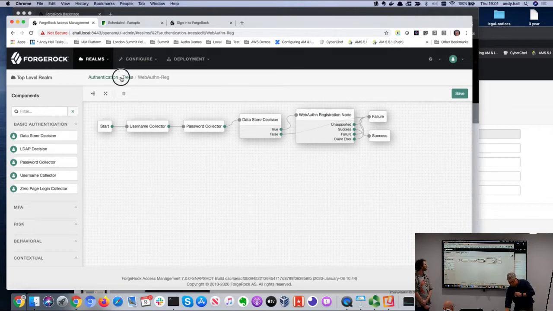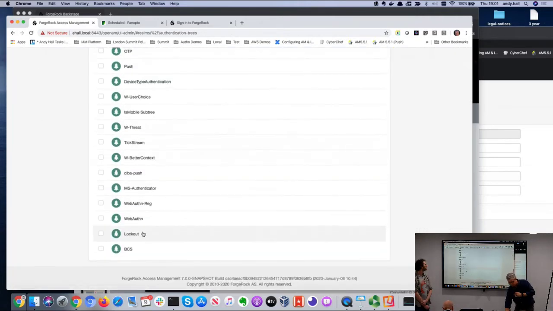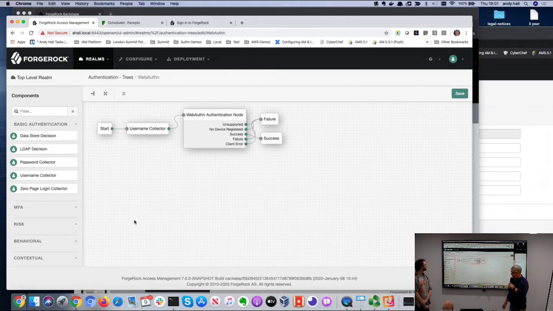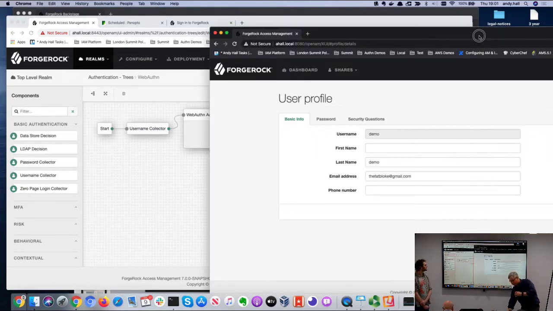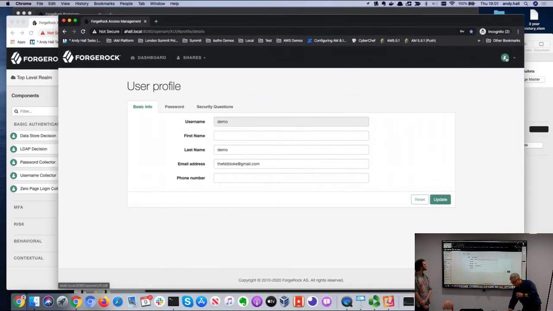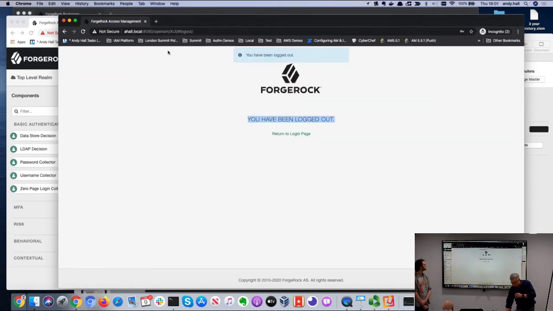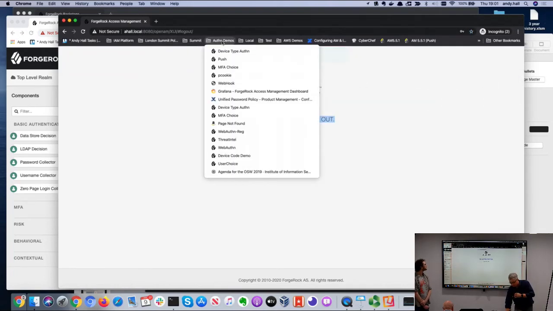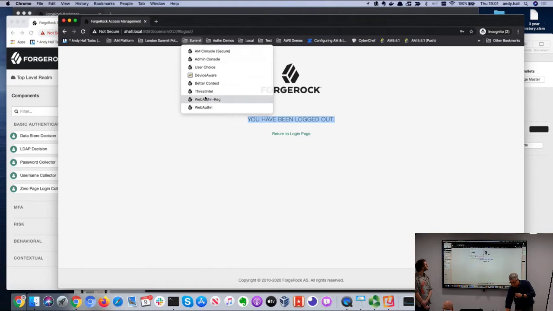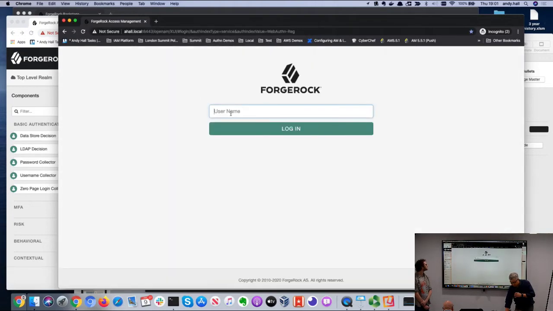The second tree I'm going to use is the authentication flow itself, which is very simple because we're just simply going to say, who are you? And now let's do this dance. So the best way of seeing this is for me just to demonstrate this in action. So let me log out over here, and I'll go through the registration phase to start with. So this is going to ask me for my username and my password. Can't do it.